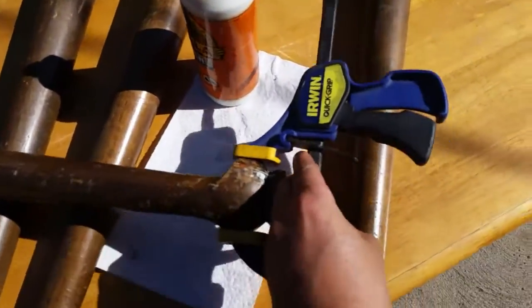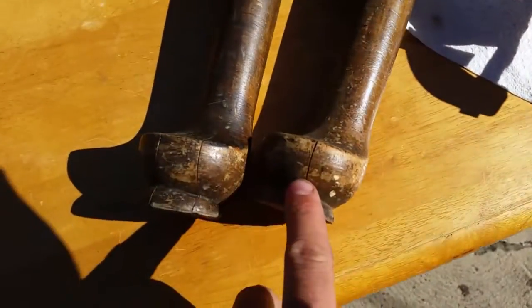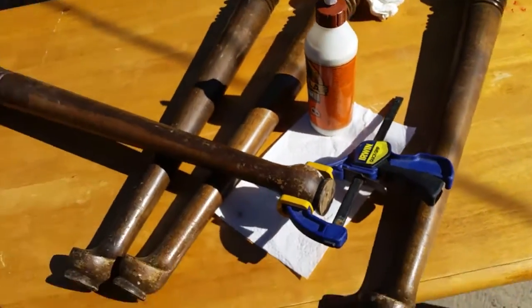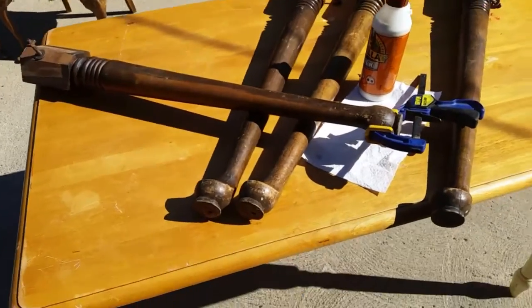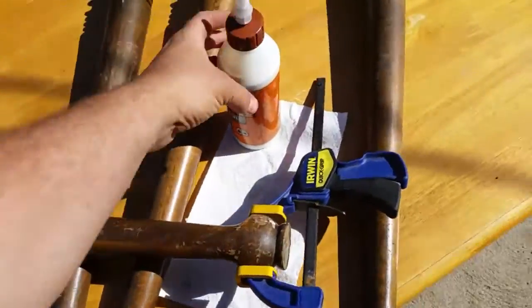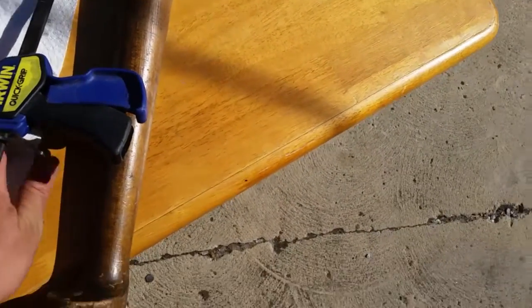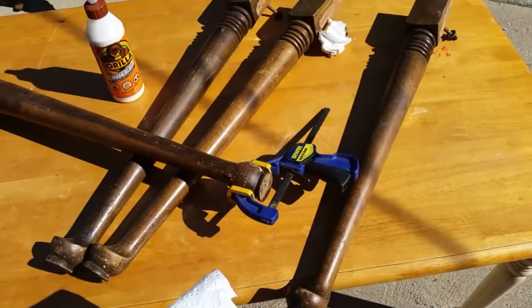So we've done a little gluing and effectively I just squeezed it together. It's not a perfect job, but as you can see the other feet had some cracks starting as well. I might throw a little bit of glue in there and just squeeze them shut at a later time. But this is just a nice table for someone to get by with. All these tables are just pulled from the trash and made good enough for someone to use or perhaps do more restorations themselves. I used this glue which I'm fond of — also not affiliated. I just pop the clamp on there, and I've got this so I don't get glue stuck to the table — which I already have. I'll have to wipe that off.